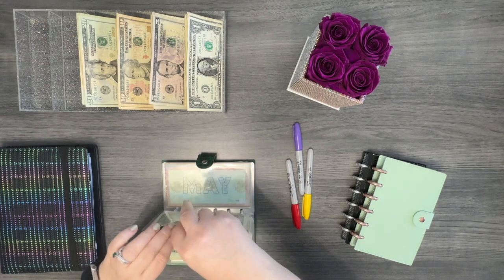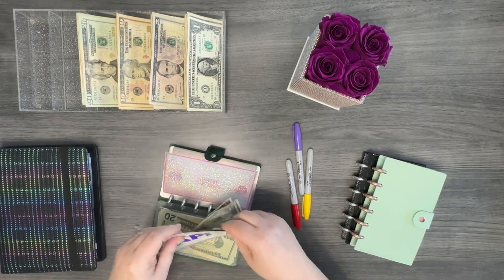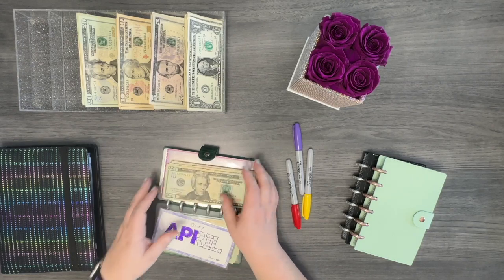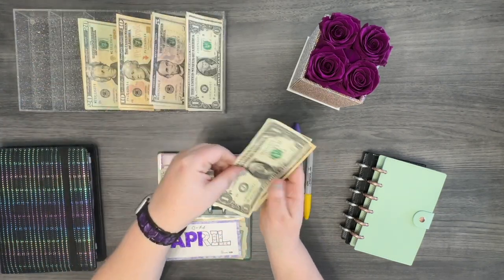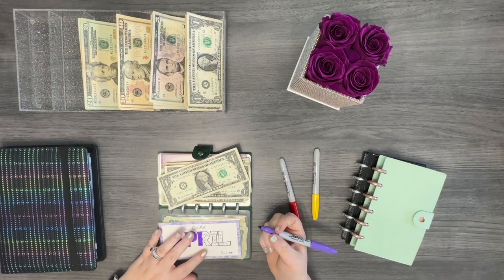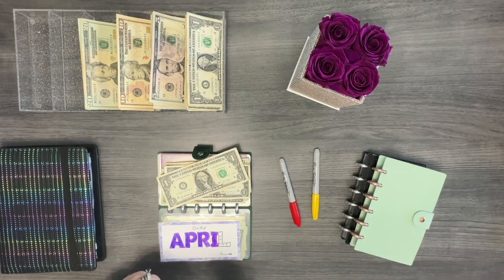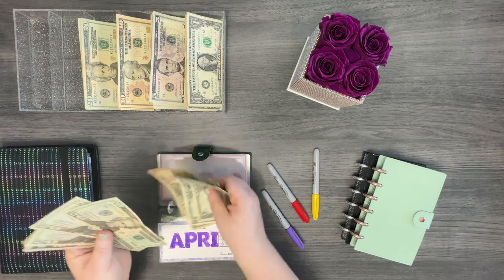Now we're gonna go into my jigsaw challenge that I made the trackers, and then the envelopes are from Izzy Budgets. So let's see here. I am going to be contributing 32, so 20, 30, 1, and 2, and then that's going to be 7 more puzzle pieces colored in, or 8, sorry, I can't do math. Perfect, so all we have left to save is the L, so let's go ahead and count up our savings so far.